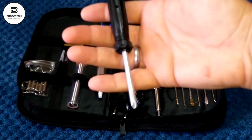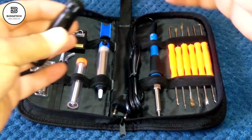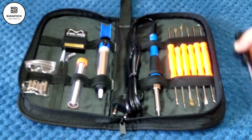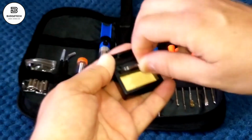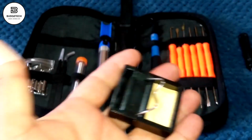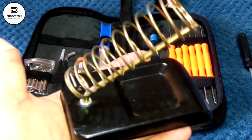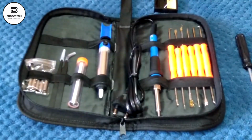First off, you get this little screwdriver here. It is a Phillips head on one side, but if you pull the bit out, you've got a flat head on this side. So that's pretty neat, it's a two-in-one screwdriver. We also got a little stand here for your soldering iron. So if you haven't got one of them, it comes with that. I won't be really using that because I bought one of these quite a while ago, so I'll just use that for the soldering iron that I just showed you. They're only a couple of dollars anyway.